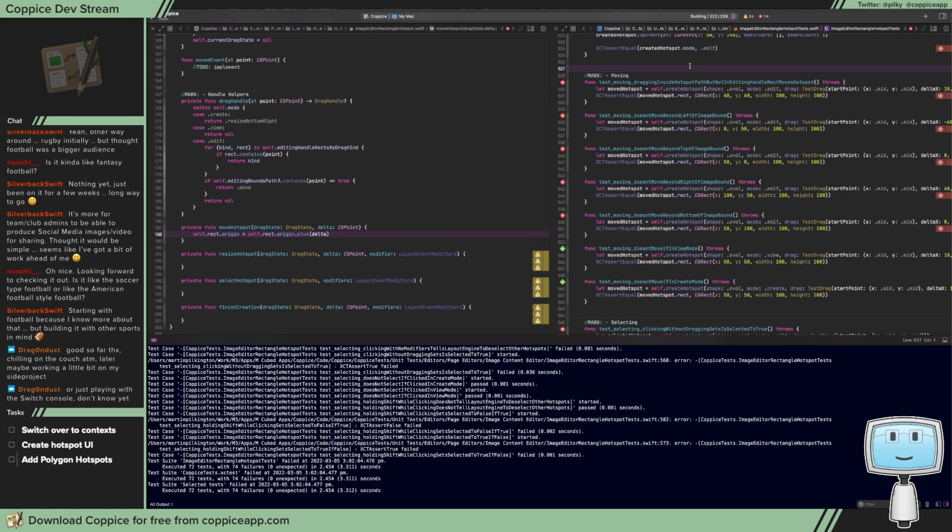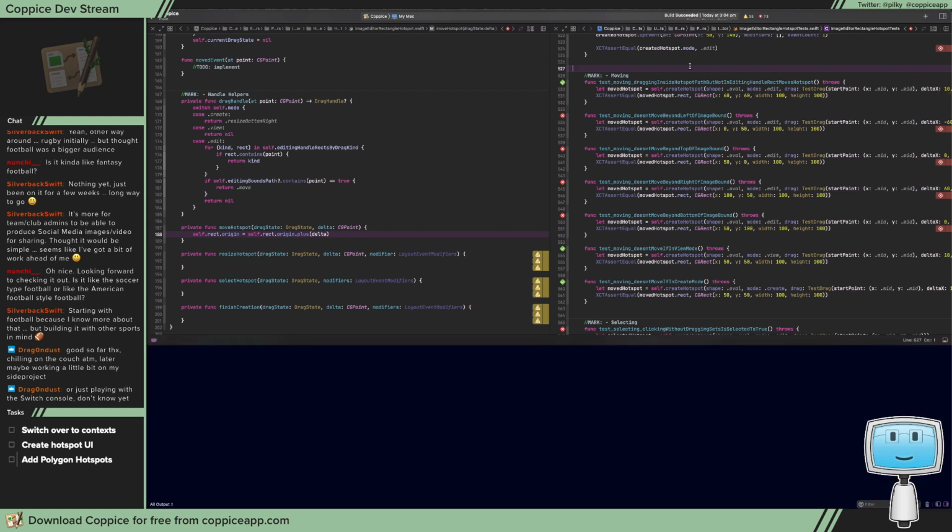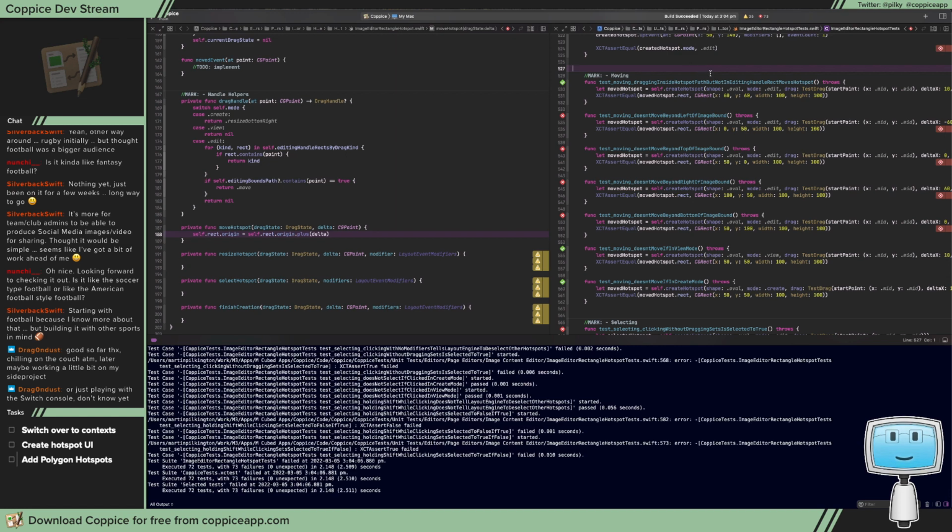So hopefully that should move for us. Yeah, so we've got some things that are actually working. So that's fairly simple. The problem is we now need to do all this and make sure that we can't move beyond bounds.